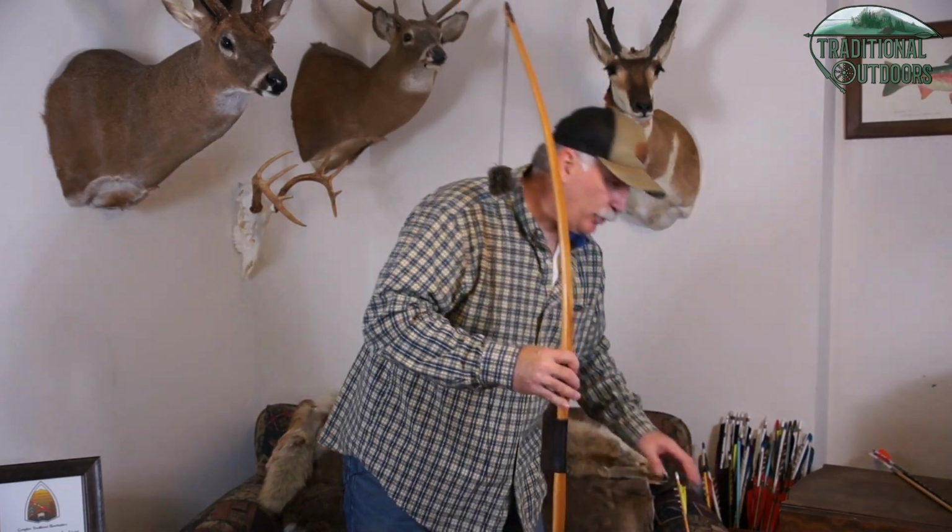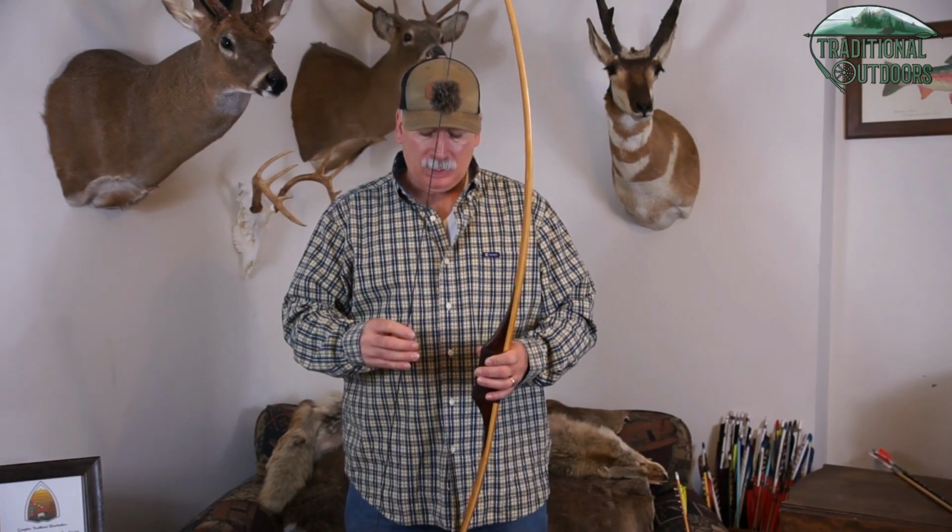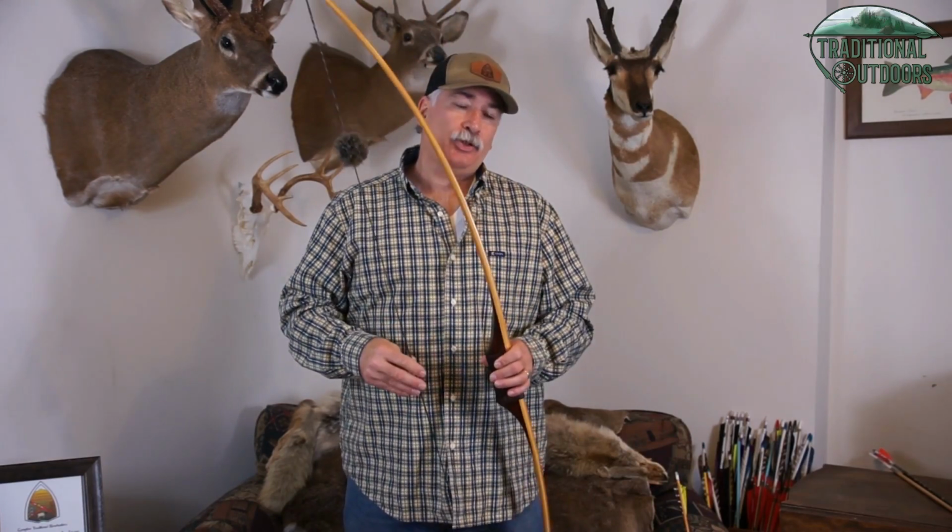The next thing you'll hear people talk about is anchor. An anchor or anchor point is just a means of knowing that when you draw that bow back and you come back to full draw and you're ready to execute the shot, you're stopping at the exact same place every time when you bring that bow back. The consistency leads to accuracy, again, as I've said before. Now, most people use their index finger in some manner in part of that anchor point. For me, it's the corner of my mouth. You'll often hear people talk about burying it against their eye tooth. I don't really do that. I just use the corner of my mouth.